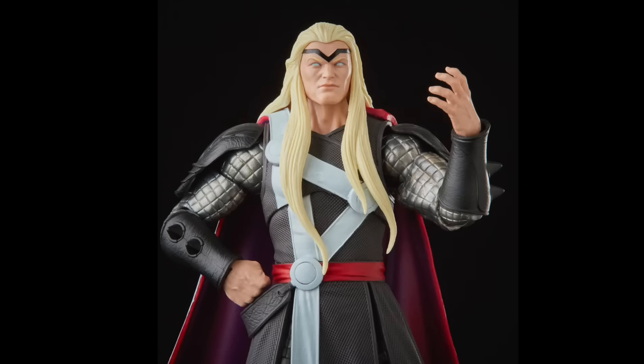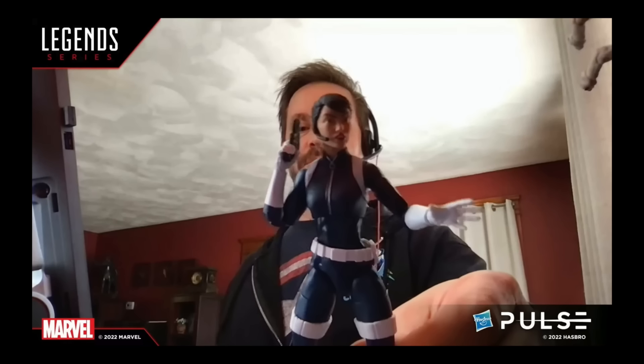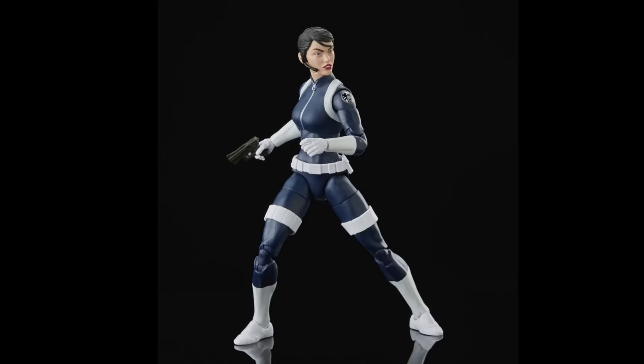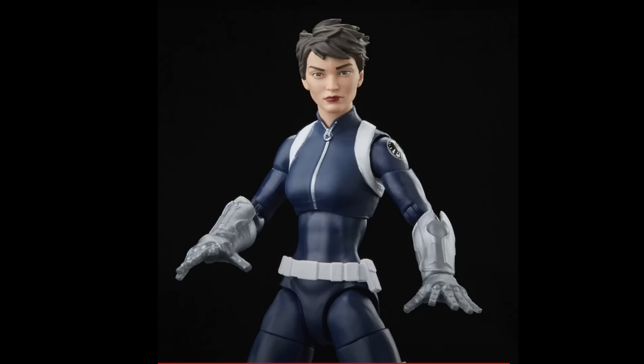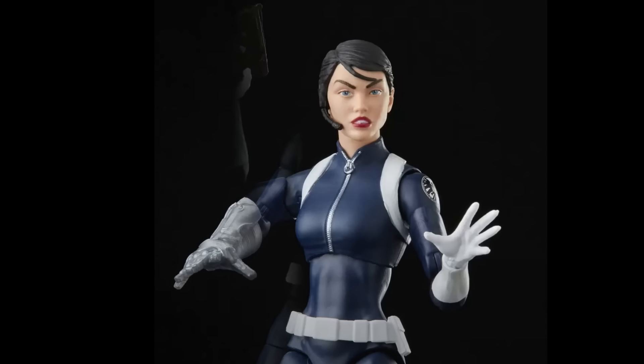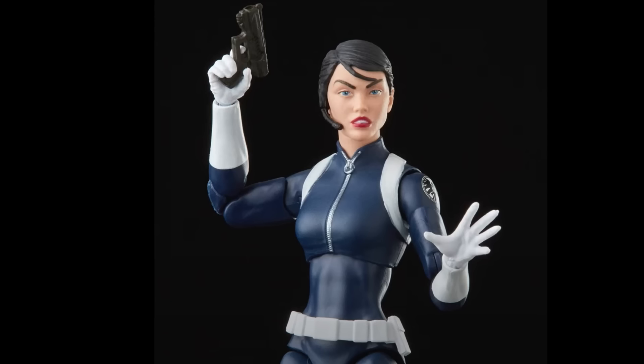Next we got Quake — I'm stoked to have Quake! I love that we're seeing the Shriek body mold, and Dwight's holding her with the interchangeable Quake gauntlets. You can also swap it out so that you have a Maria Hill — so that's cool, we can get an updated Maria Hill. I don't know how much I like the open mouth thing on Maria Hill, but Quake looks sweet. You can troop build her as an army builder. I like the head sculpt on Quake a lot, and the Maria Hill head sculpt too. She also has the headset and interchangeable parts including a gun.